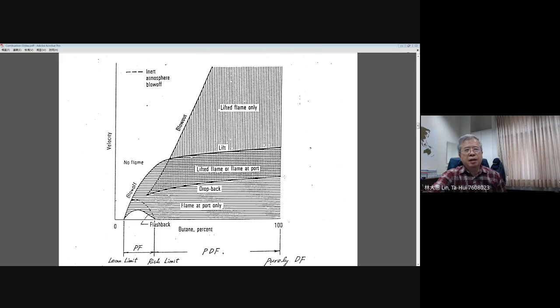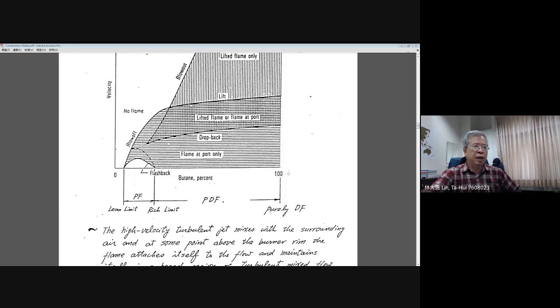Okay, this is a big difference between the injection velocity to produce the lift-off and the flow velocity to end up with a drawback. They are not the same velocity because the process for changing the flow structure is different. One is from low velocity to high velocity, the other is from high velocity to low velocity. You try to enhance the turbulent intensity or decrease the turbulent intensity. They cannot reach the same point. Okay, this is the one point I need to mention.